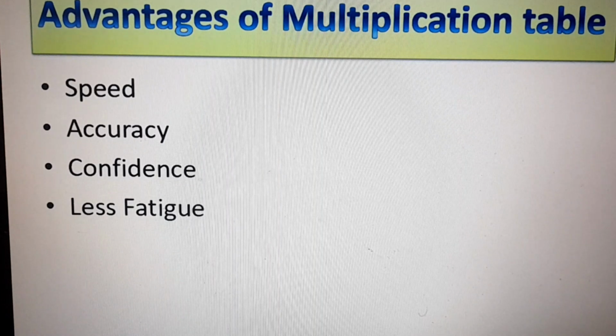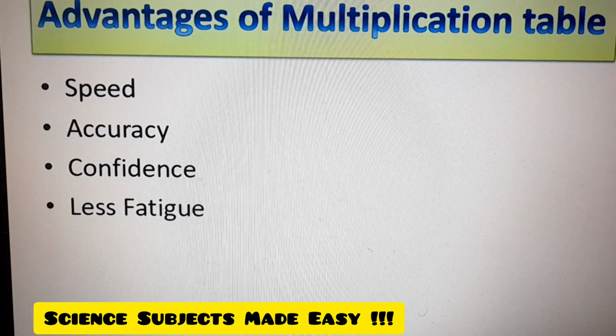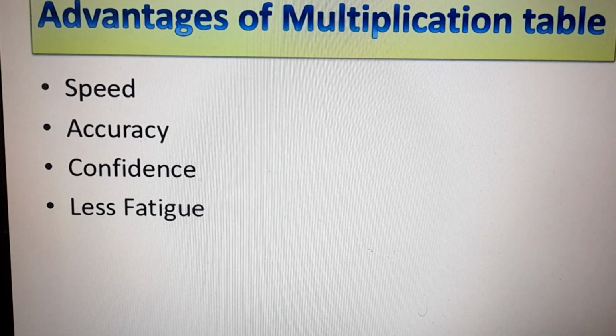All right. So advantage of multiplication table: speed. Learning mathematics without knowledge of multiplication table will make you very slow while solving mathematics, and mathematics will be so boring. Secondly, accuracy. You get to be very accurate if you understand multiplication table very well. But if you start punching calculators, start checking for the table, you can easily make mistakes. But when it's in your head, you've learned it by heart, your accuracy increases.